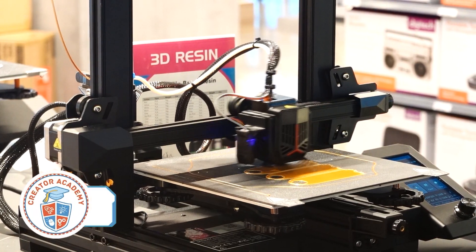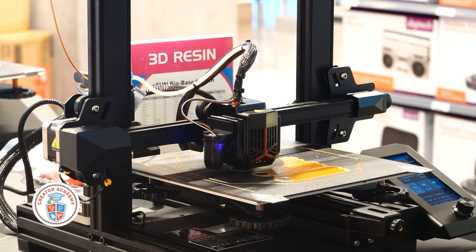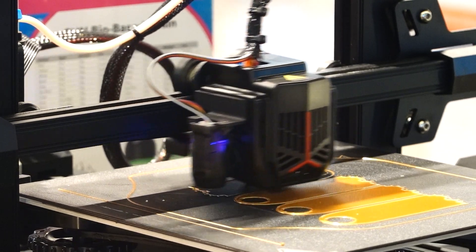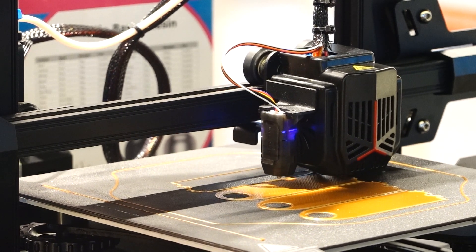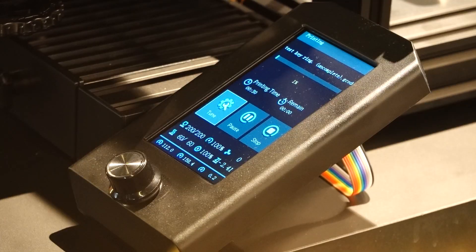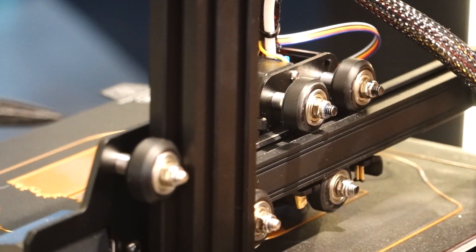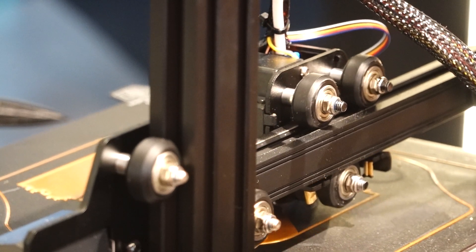This is the Ender 3 that we all know and love with a bunch of really cool new features. The printer now has a built-in CR-Touch automatic leveling system. Although it is automatic, getting it calibrated still needs some time to manually set up. All in all, it is a great feature that will ensure more consistent prints. Other new features like an LED light, upgraded extruder, magnetic build plate, and optional Wi-Fi connectivity make the Ender 3 V2 Neo the best Ender 3 so far, and it is also the most budget-friendly printer in today's video at only $399 Australian dollars.